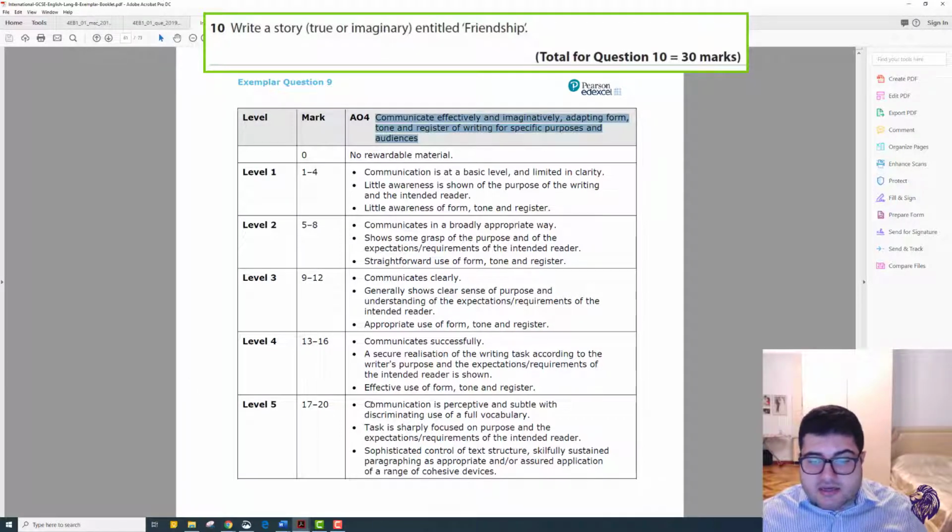And I communicated effectively, and it's perceptive and subtle. My vocabulary has a particular function in the text. It's focused. In that 423 words, I stayed where I was supposed to stay. I didn't begin to describe how, for example, Jamal's family got rich. That would have kind of been going out of the story, and it's unnecessary. Just what's in the story, what has to be there. There's definitely sophisticated control of text.